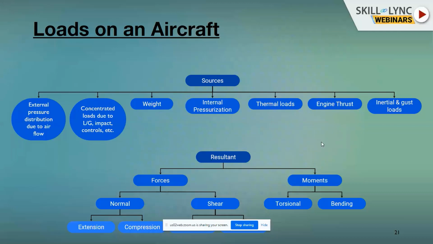So all those criteria, the engine thrust developed by the engines which you are going to put, then gust loads like turbulence and all that. So these are all the sources which will provide the loads. Now the forces, these are the boundary conditions which you put into the wind tunnel. Then you apply strain gauges on the structures and you get the strains. Strains are basically three: compression, tension, and shear. And then you have moments because of the longer length of the aircraft, or cantilever beams and all that.